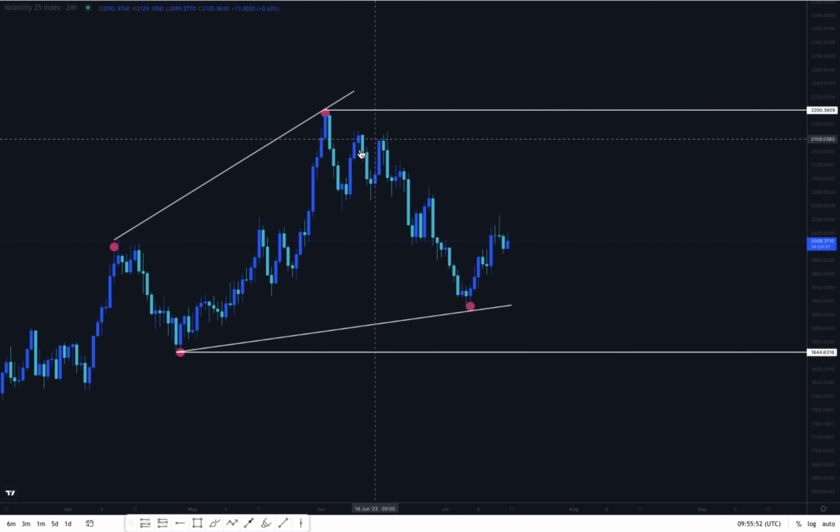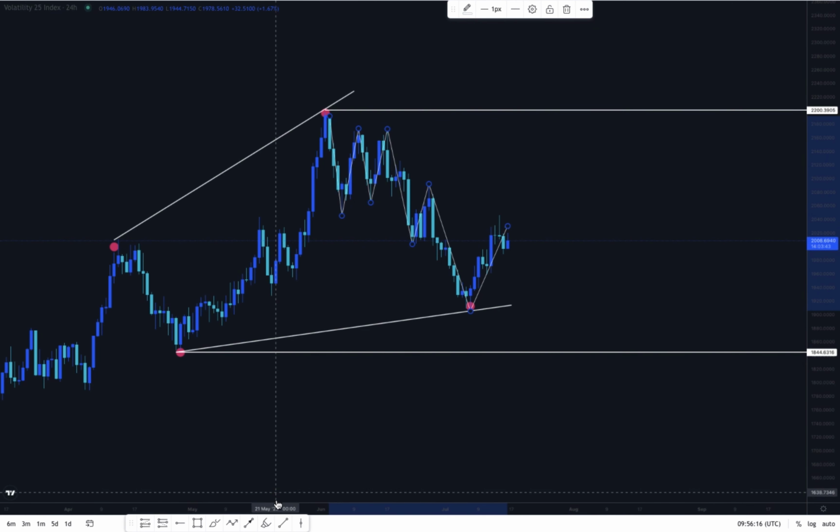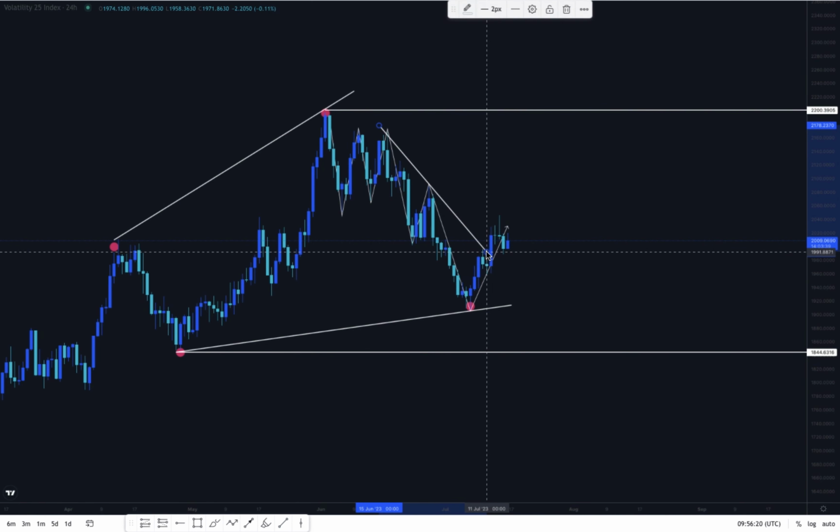If you look at this bit, price is yet to fill this. You have this when price was coming down to interact with the second touch of the trend line. You can see we had this guy impulse to the downside. We have an impulsive correction to the upside. Then we have this swing, price pushed up, created this swing, price pushed up, and then created the last swing before this movement. So if I'm to connect these points into price structure, you can see it's actually a price channel, a descending price channel.